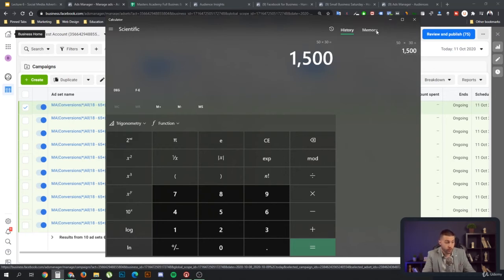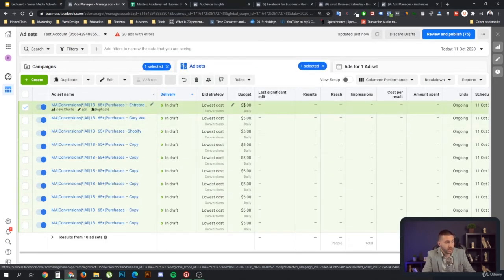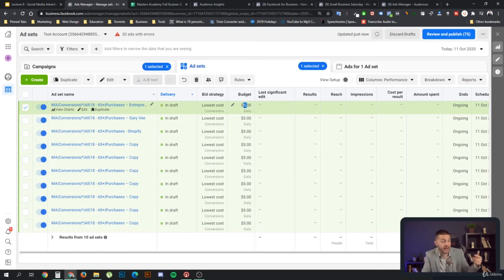So if you have, let's say, $3,000, what you could do is just give them a higher daily budget. So let's say if you want to spend $3,000, you can make these 10, but really don't go over 10 ad sets, because it's going to be a mess.